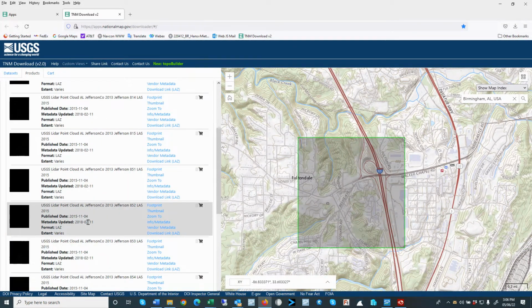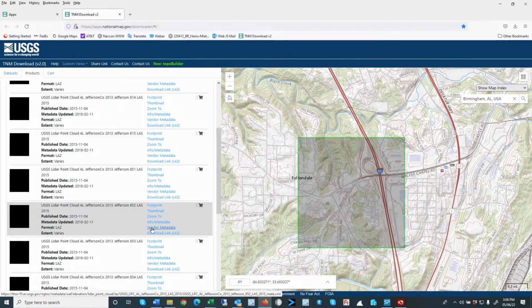All right, so I'll go here, and you can check the vendor metadata here. I'm not always too happy about the information. Sometimes it has the information that you need. In some cases you don't.